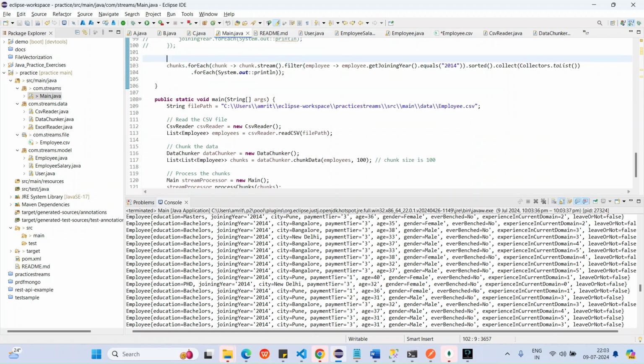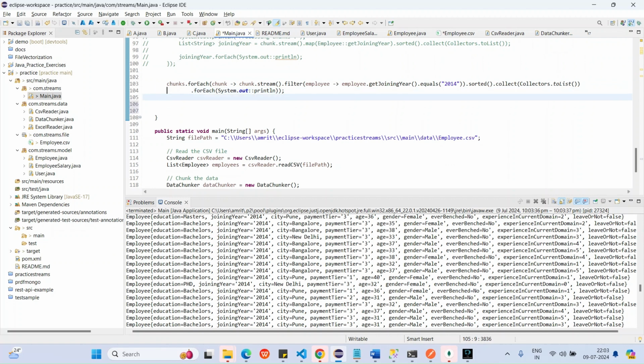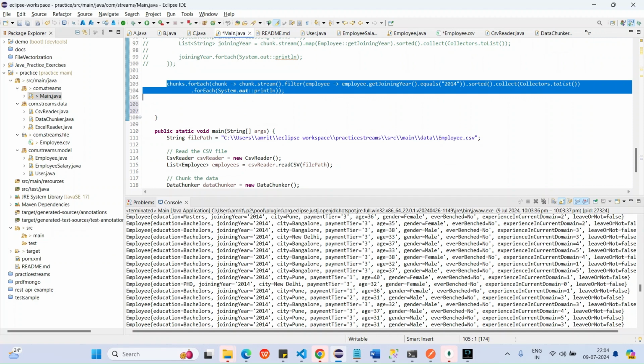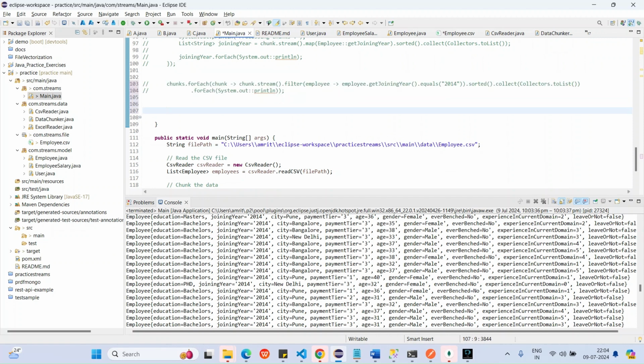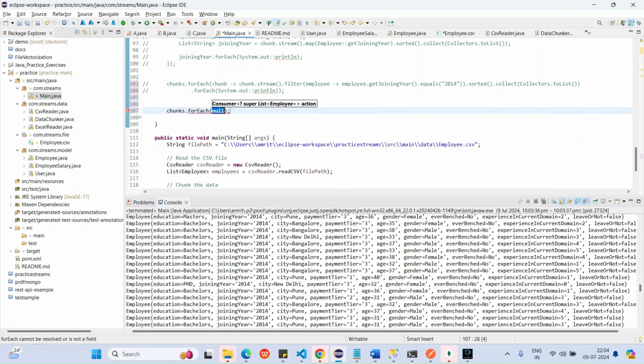Okay, one more small operation we can try. We can count how many records are there in each chunk. So control this. I'll do chunks dot for each, and in this again chunk dot stream and chunk dot stream dot count.